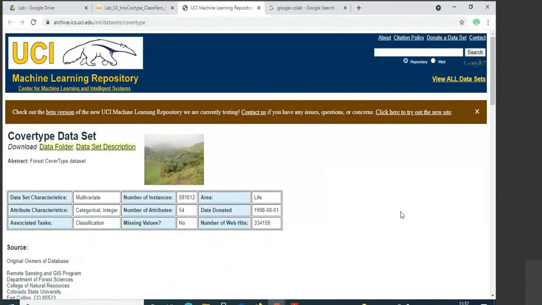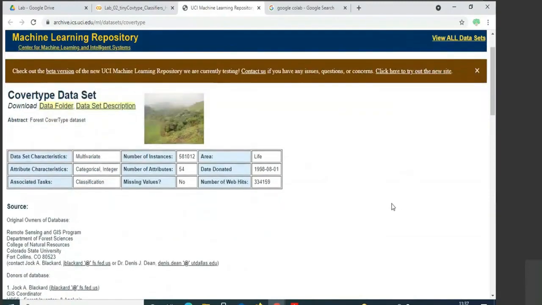You can also alternatively access from Kaggle. Kaggle is an online machine learning portal where a lot of benchmark data as well as some privately collected or curated data sets are available. You can also make a free registration for Kaggle. Kaggle is part of Google.